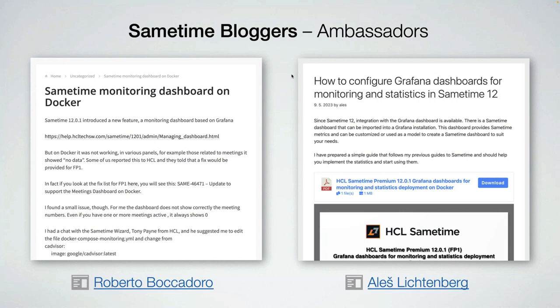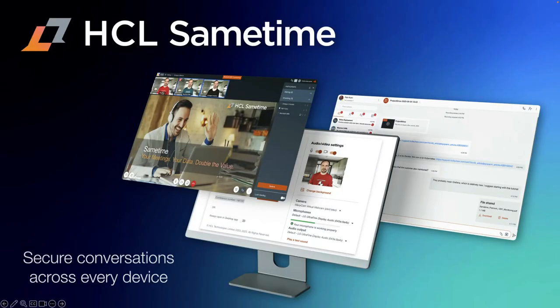Thank you for joining today's call, where we discussed information about HCL Sametime, namely HCL Sametime Premium 12.01, the latest version. In the first part, we explained what Sametime is and did a quick demonstration of chat and meeting functionality. Then we spent a big portion of time on what is new in the latest version. All these small updates and features that users and admins can find useful, and maybe they are hidden at first sight. So I think it's good and interesting for you to see what you can use in Sametime. And the last part was more about the backend, like how to install, what you need to prepare, how it is licensed, and where to get more information.